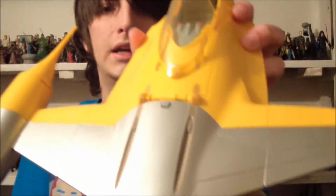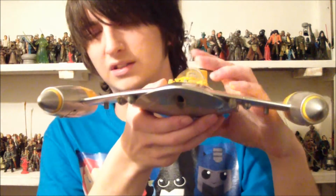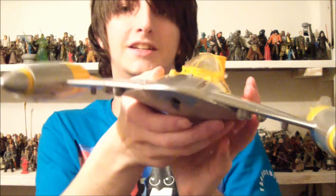On top, you've got a little button at the front, and if you press that button, it will fire the little missile. It's fairly feeble, but it fires it. That leaves you with a little space there. And underneath, as you can see, there are some buttons.